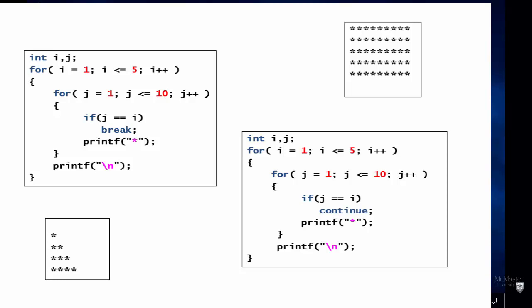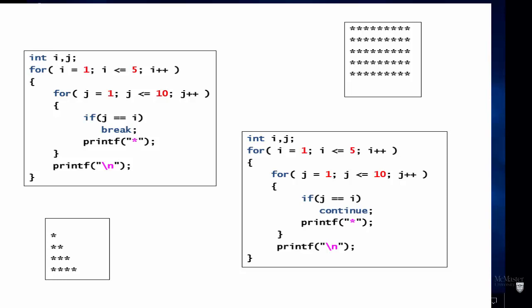What are nested loops? Basically, you have a loop inside a loop, right? So that means each iteration of the outer loop, you're going to execute the full number of iterations of the inner loop. So what would happen here is, in the outer loop, you have I going from 1 to 5. For each I, so for example, for I equal 1, you are going to do this loop for 10 times, right? So if we don't have break or continue statement, how many total number of iterations we have in either of these two examples?